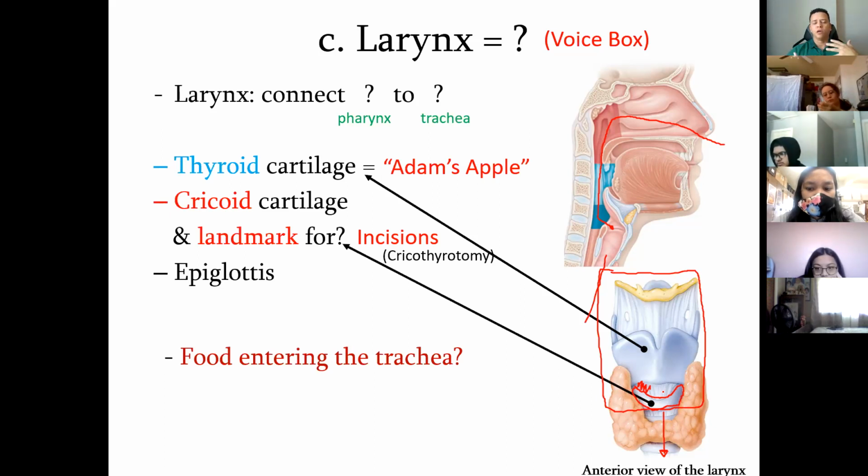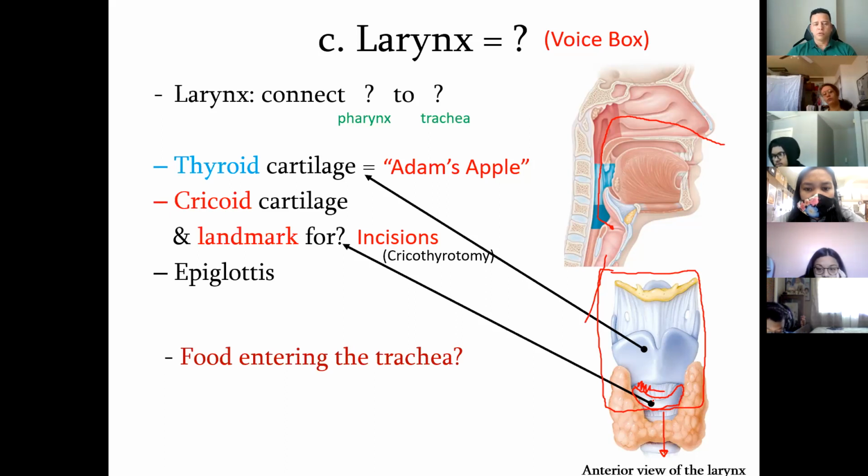So when we are choking and you need to clear your airways, you need to allow air to go in and out of your lungs, then an emergency procedure would be to come in here and make a cut on the cricothyroid membrane, keep it open, put in a tube in there, and then you're going to save this patient's life, allow him to be able to breathe, okay?